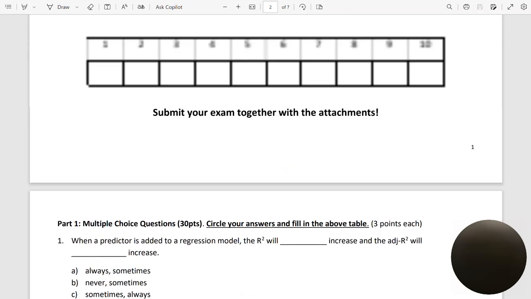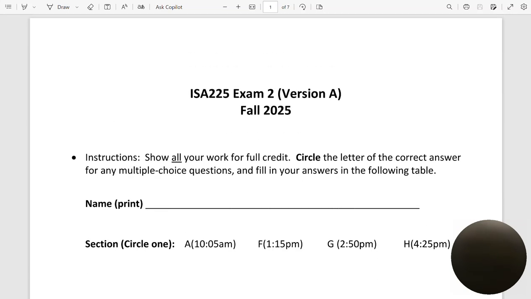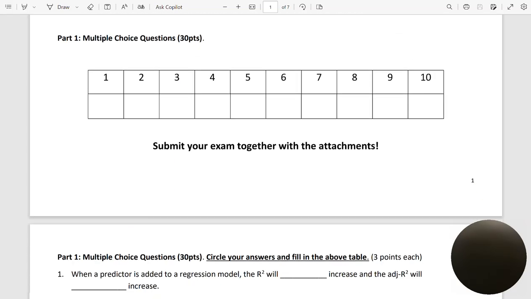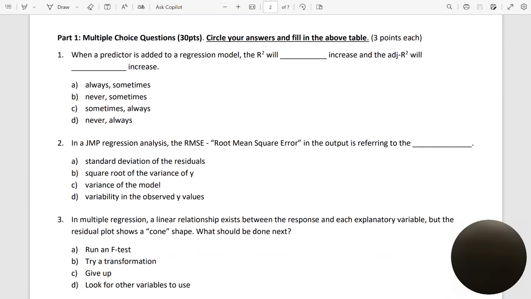All right, so let's review the exam 2 questions here. For F session, since we have already done the multiple choice questions, you can just skip the first part and then continue. For G and H session, let's get started.